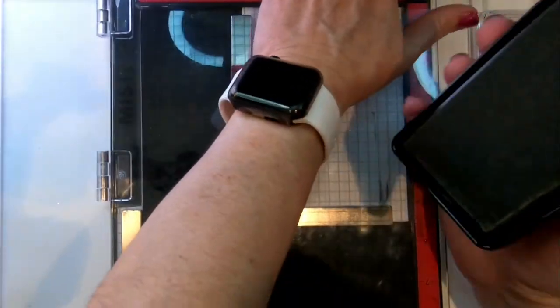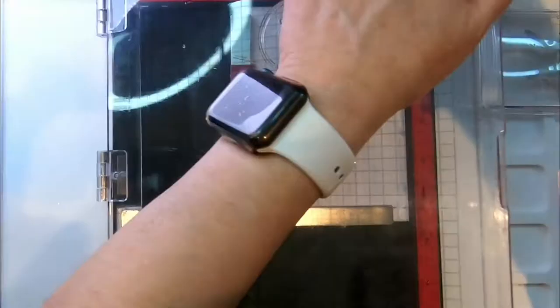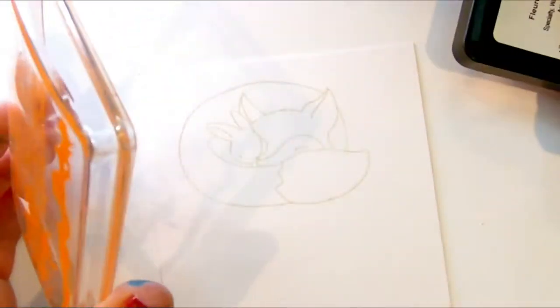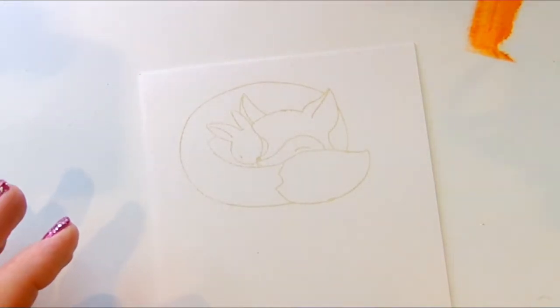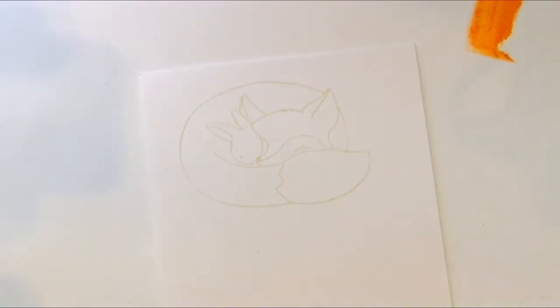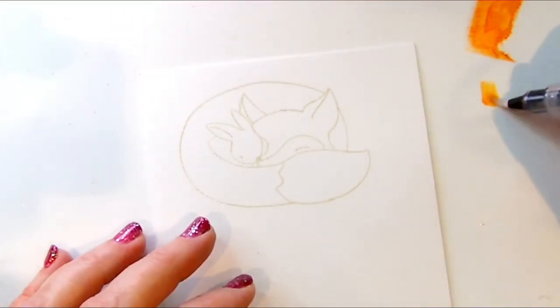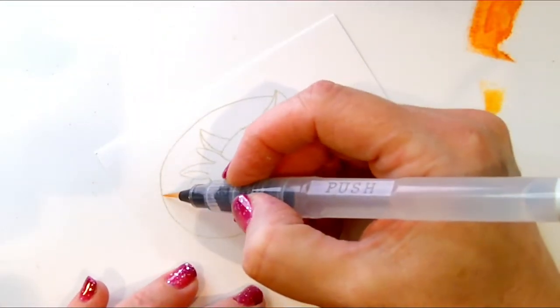One of the great things about fade out ink is it's not actually a color. A lot of people say for no-line coloring you just need a light colored ink, but the fade out ink is completely neutral and there's a multitude of colors in it — it's not gray, it's not tan, and it works with warm or cool colors. I stamped it three times on camera so you could see it, because the lights are very bright. Whether I stamp it once or more, it's going to perform the same way.